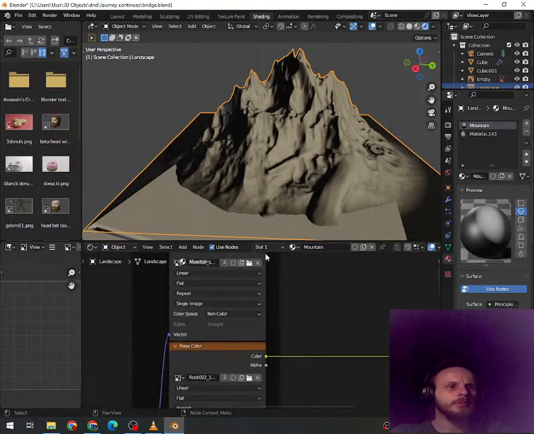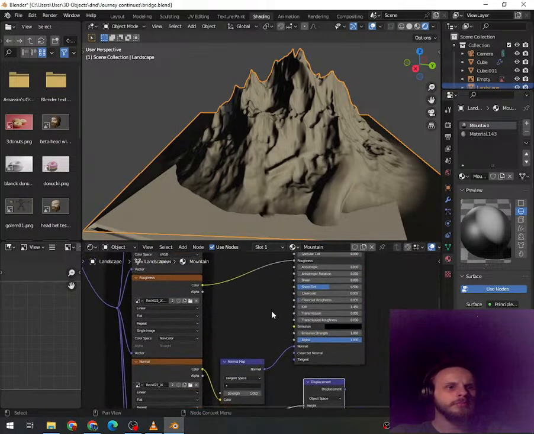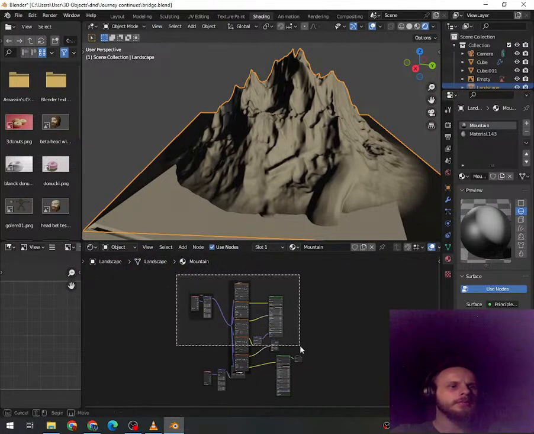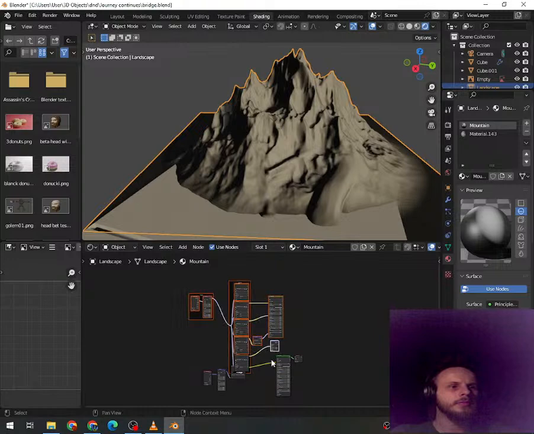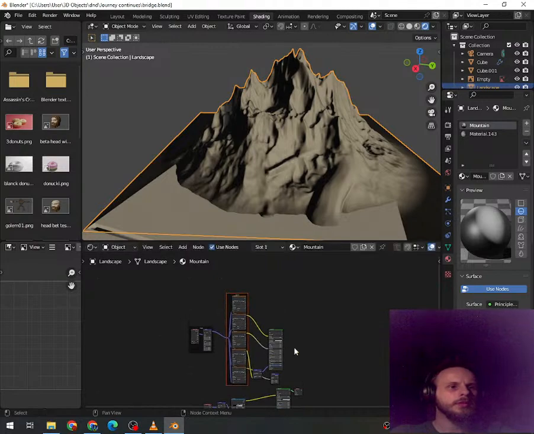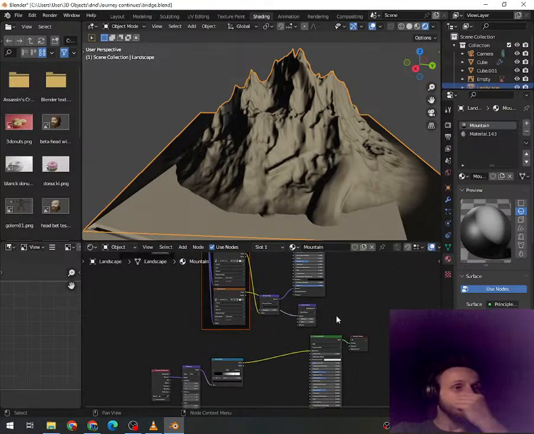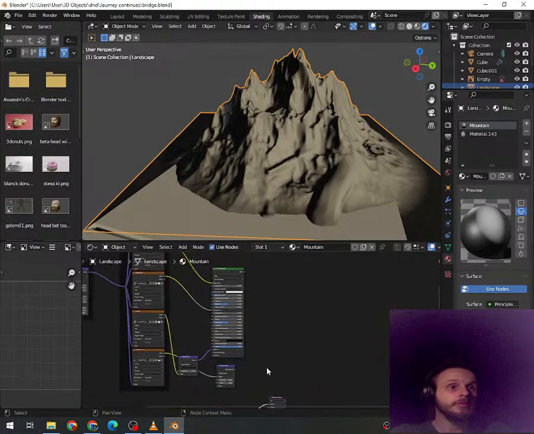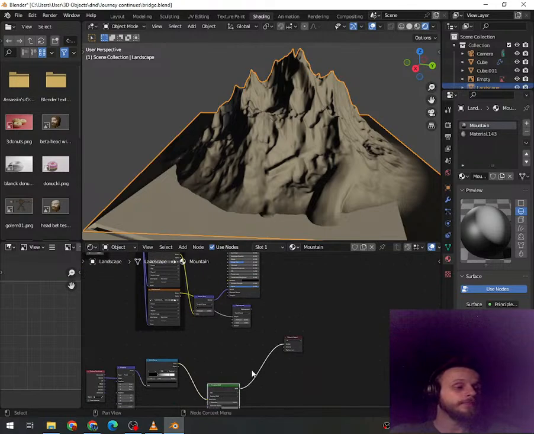What's not connected is the ambient occlusion. It's okay, I'll think about whether I want it anyways. It's looking a bit too much now. Move up. I want to move it a little bit out. So yeah, as I said, I'm going to be using this as essentially the mixer of the materials.